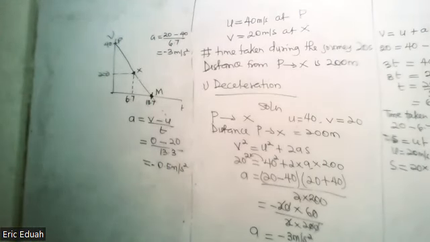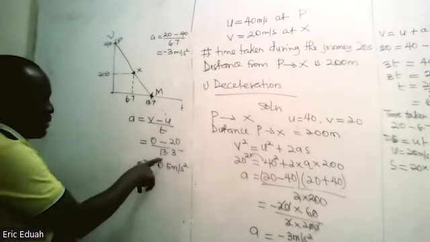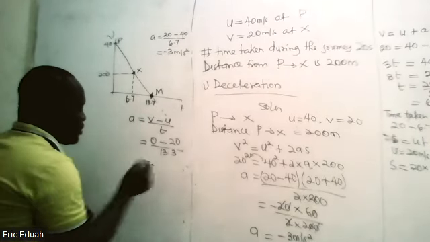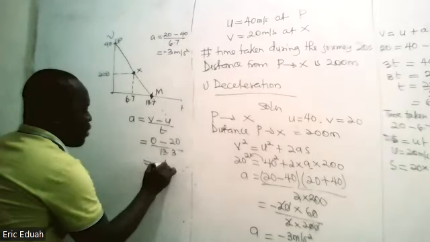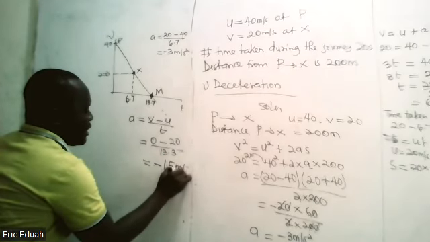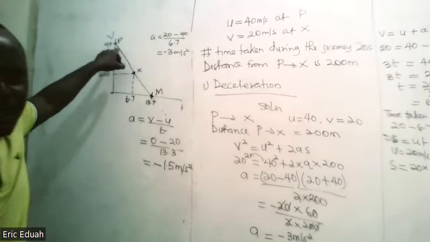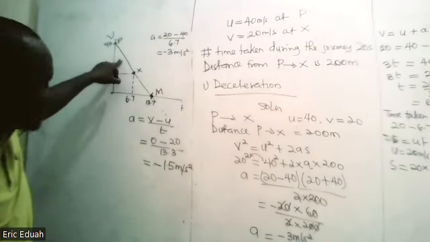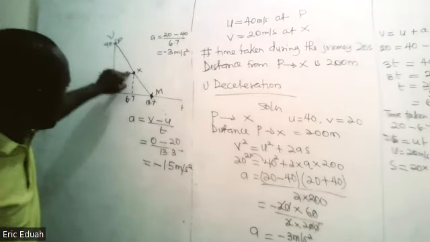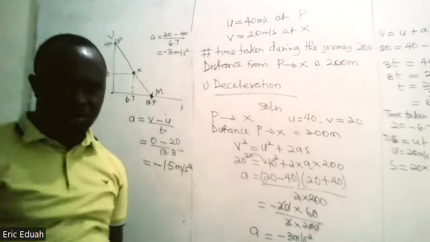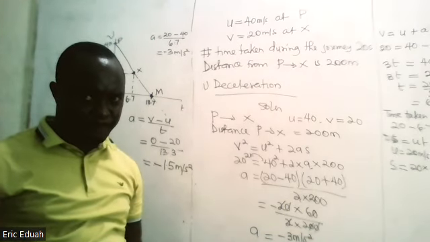It's 1.5, when 20 is divided by 13.3. Yes, negative 1.5. So we have minus 1.5 meters per second squared. So the motion cannot be this straight. If it is this straight, then whichever 2 points we pick along the line must give us the same value. Class, do you get me?